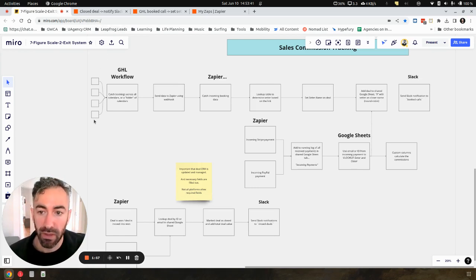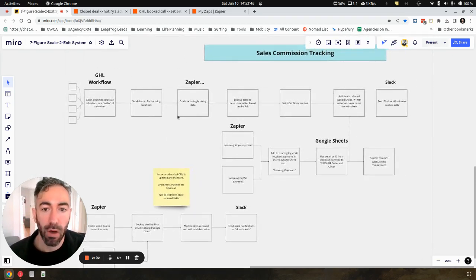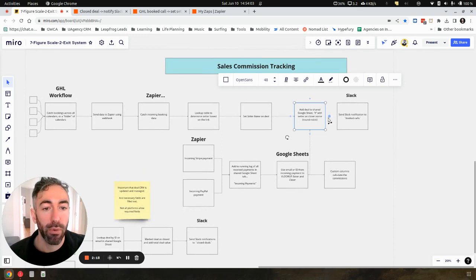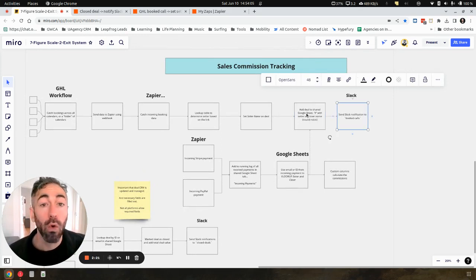And you can see here, the booking comes in. We catch those bookings coming in. We are looking at who is the setter, and that's obviously based on which link caught that booking. We set that setter's name in Go High Level. And then finally, as I said, an extra step is we are putting them into a Google Sheet. And all we need there is the deal name, the email of the person, who the setter was. We know who the setter was now because we know which link that booking came in on. So we can set the custom field that we have as setter name, as whoever.